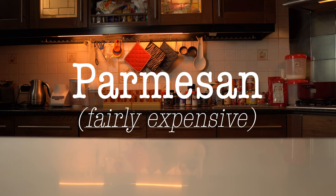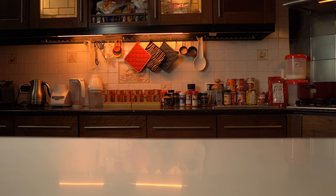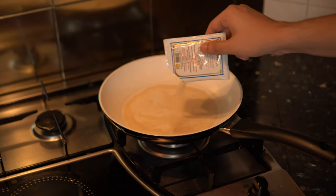Parmesan is expensive, guys, and in today's situation I'd rather buy petrol than stinky milk products, so let's figure out an alternative. I did a lot of research and I think I have a good substitute — this alternative is our vegan brothers, and its name is nutritional yeast. Usually I don't like the vegans because I have a lot of personal issues, but they are very resourceful. Nutritional yeast is basically deactivated yeast. It has a very deep, almost nutty flavor and it tastes fairly similar to — you guessed it — parmesan cheese. To make this substitute, toast normal instant or active dry yeast in a bone-dry pan for 3 minutes.